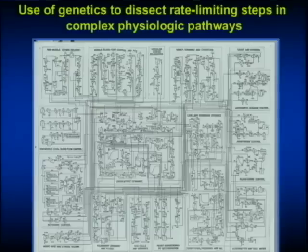And this is Arthur Guyton's working model for the regulation of arterial blood pressure, devised at a time when we knew perhaps 1/3 of the components that we recognize now. And I think you'll concede this is a very complicated tree. And as a consequence, this looked to us like an ideal place to use genetic approaches to try to understand the trait. And so the notion was, could we find single mutations that would disrupt the overall behavior of this entire trait and drive blood pressure either to the extreme high end of the distribution or instead the extreme low end of the distribution?